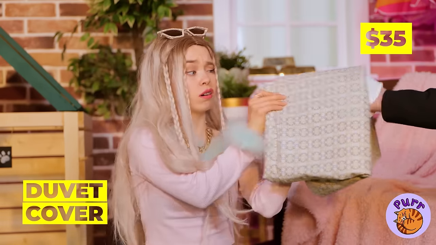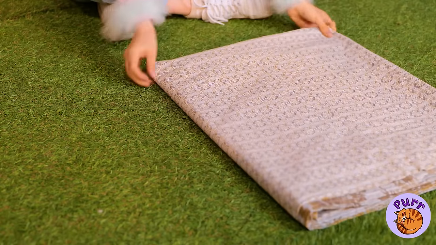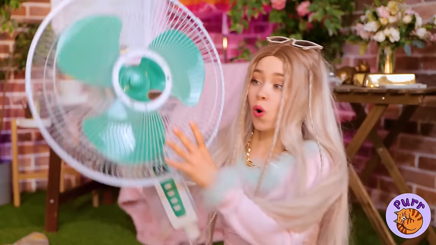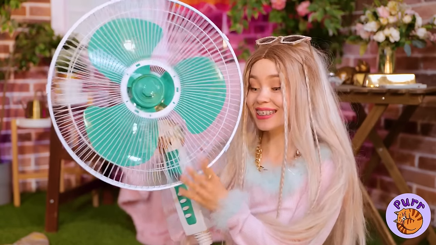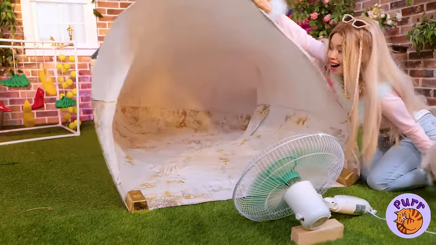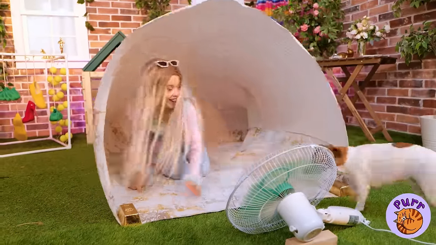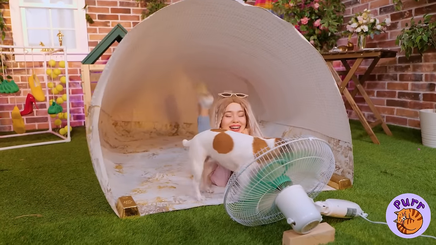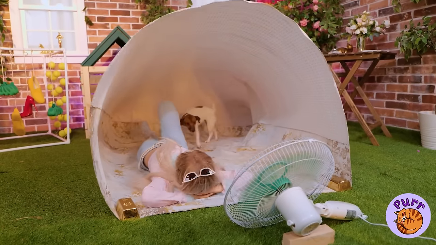Oh, a duvet cover? Lie it down on the ground. Now place a fan on its side. And blow it up nice and big. It's the coolest spot around, literally.